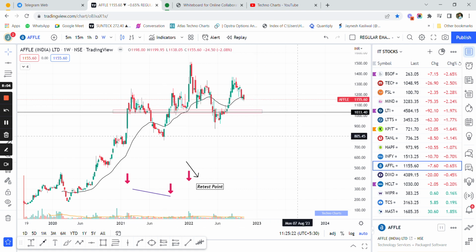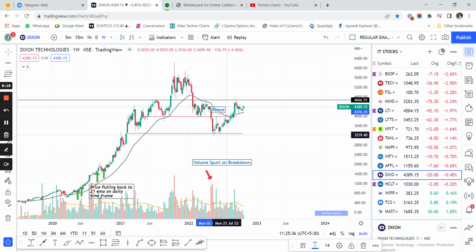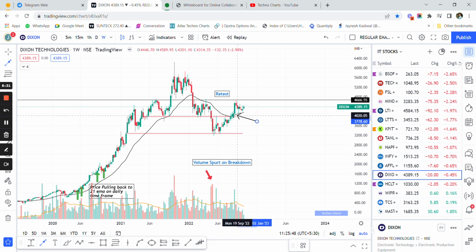So there is no particular view of this stock of mine in this particular stock, right? Now Dixon Tech, as you can clearly see, is in a completely sideways zone and had entered into stage 4, took a support, and then again entered into stage 3 here, right? So in a scenario where you see that a stock enters into stage 4 and then again reclaims its moving average, one can definitely re-enter at these prices.